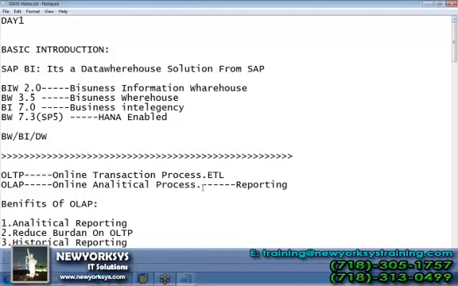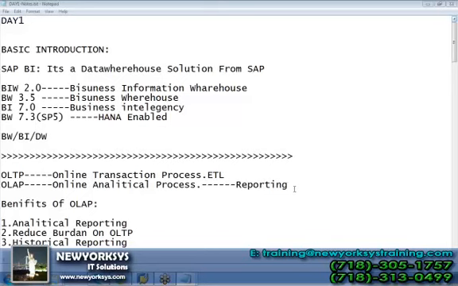So can't we build our reports on OLTP? Reporting means where you are reporting this data. These reports can be master data or transaction data.